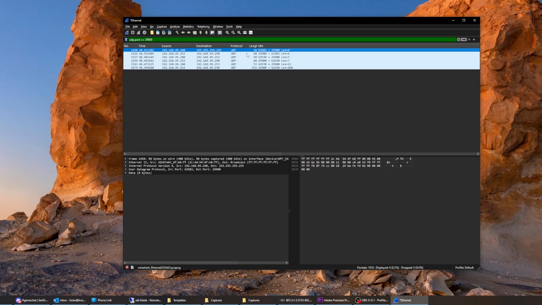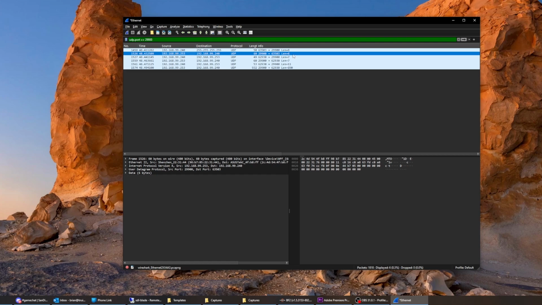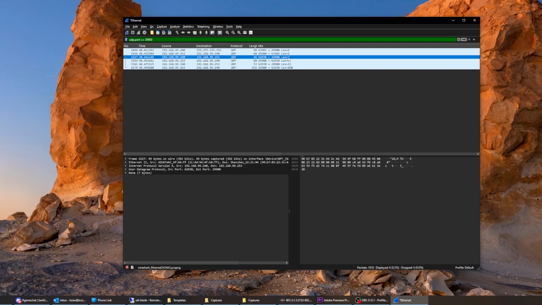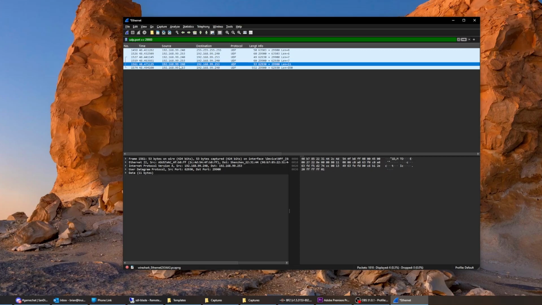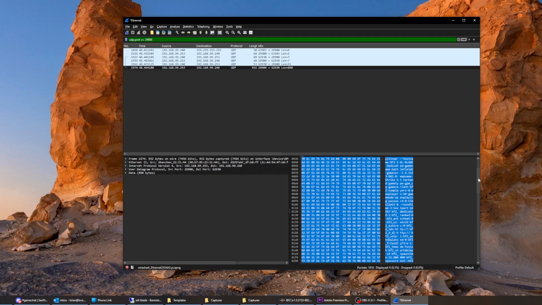Hey, is anybody hosting Battlefield? Here's a reply from the server to me saying, I am. Here's my response from my computer saying, I'd like to know about what you're hosting. The server replies with, what's the password? Give me the correct handshake. To which my computer sends the handshake, this 11 length character snippet, to which the server says, here is all the details. It's the name of the server, how many players, is friendly fire enabled, all of it.